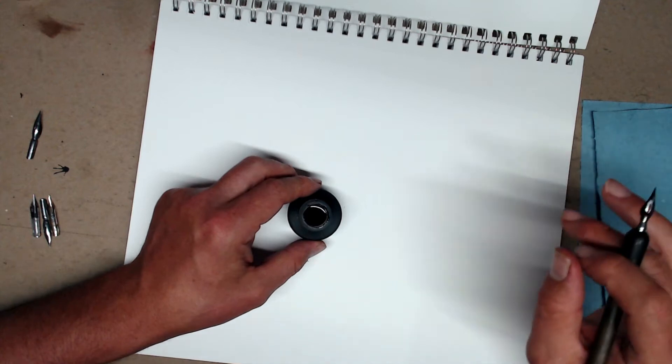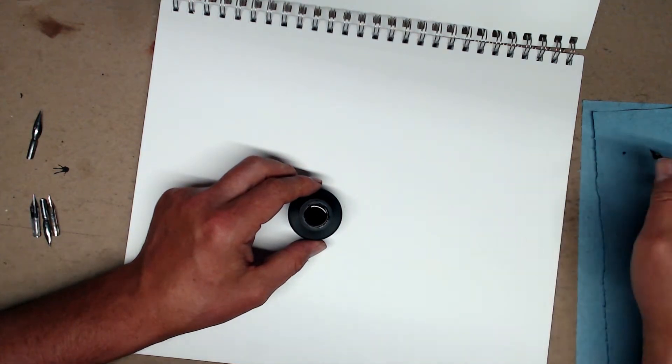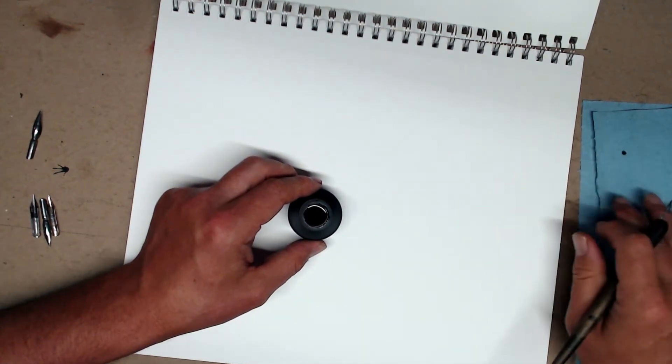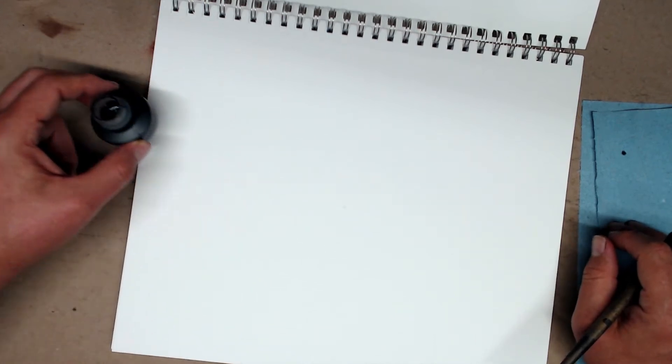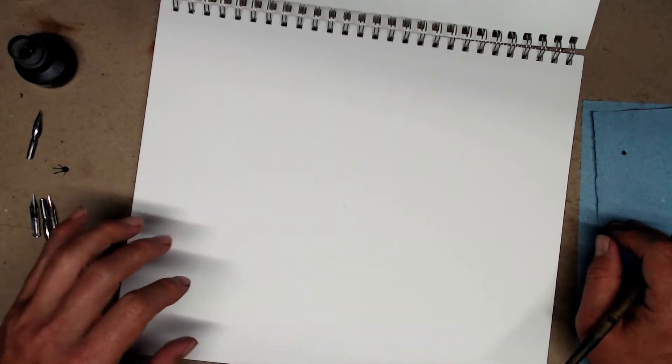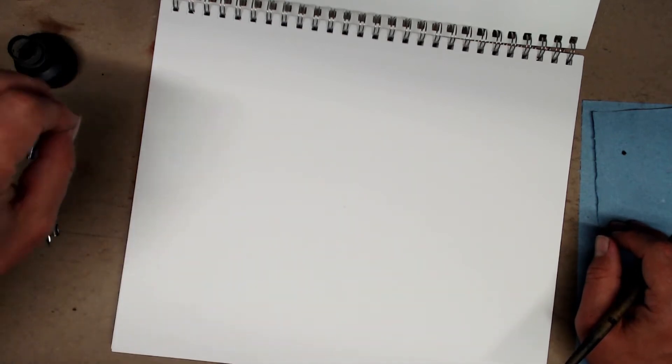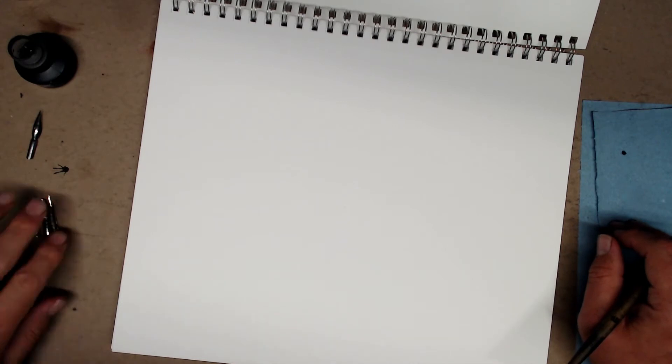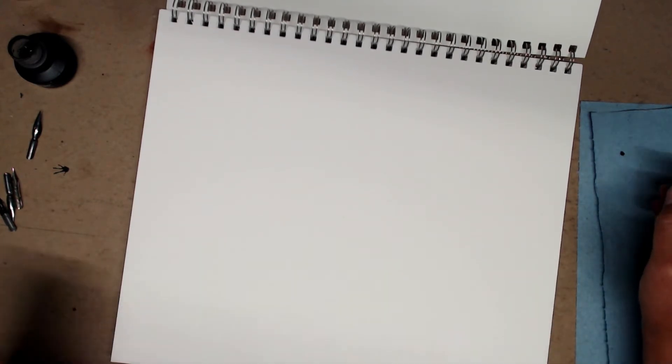It has to become a habit. Every time you dip the pen, you need to give it a little shake on your paper towel. All right, this will ensure that no ink will drip on your paper. Because sometimes if there's excess ink, you start drawing and then it bubbles up and then starts going all over your paper, which is obviously a tragic incident. Look, you're going to make mistakes, especially at the beginning.